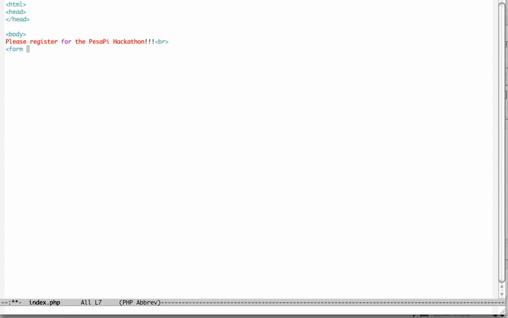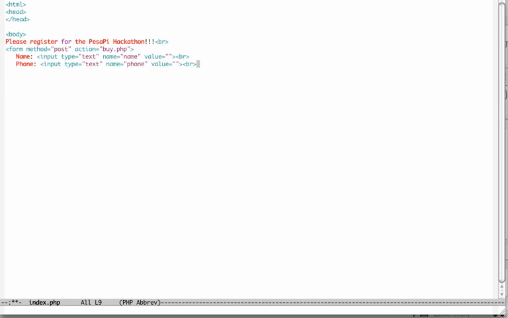We create a form and we tell it to submit to buy.php, with a few input fields: a name and a phone number.